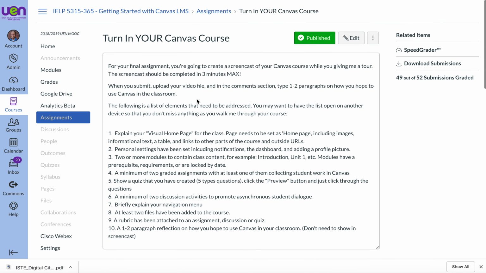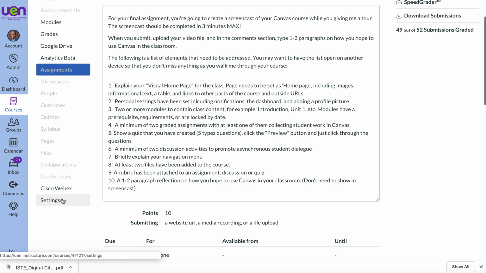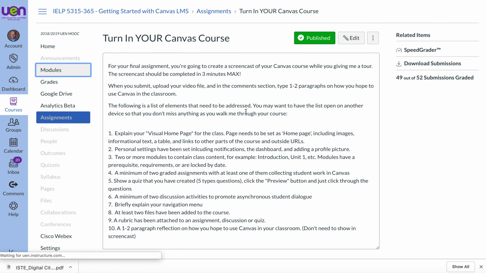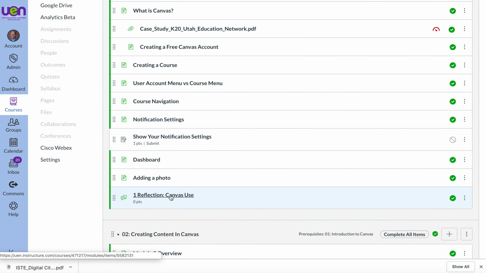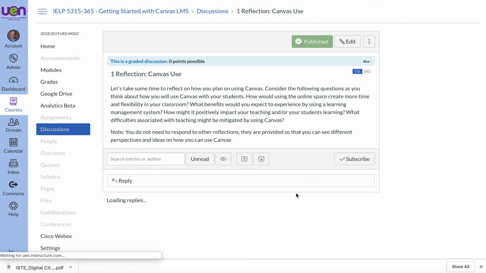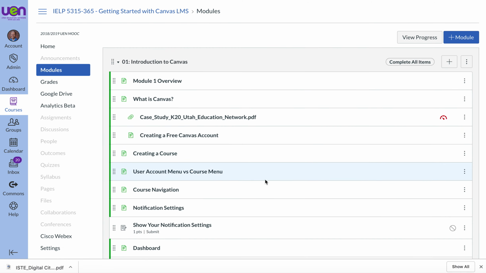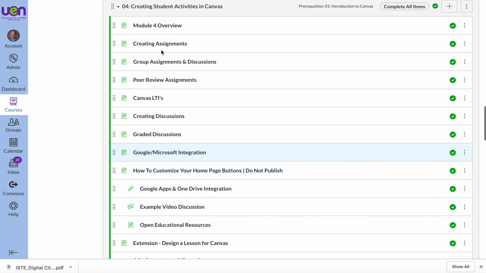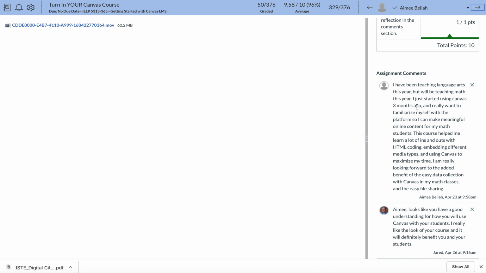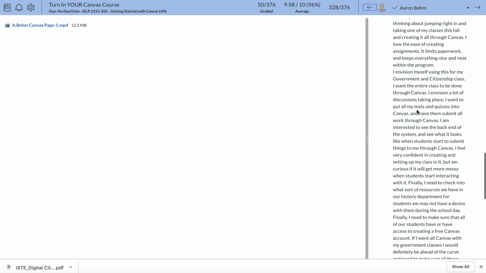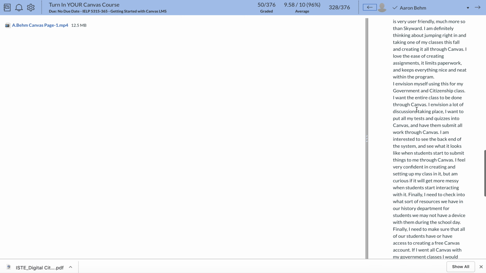And then finally, number 25 is provide opportunities for students to reflect using their own data. You saw that at the end of each module, there is a reflection. And with the reflection, they can also see how other teachers have answered this as well. So not only do they get their own data, but they also get to see what other teachers think and how they're going to use this. And then finally, in the end, when they turn in their course, they're going to submit their final reflection on how they plan on using Canvas. And you can see we've got a lot of reflecting going on here.